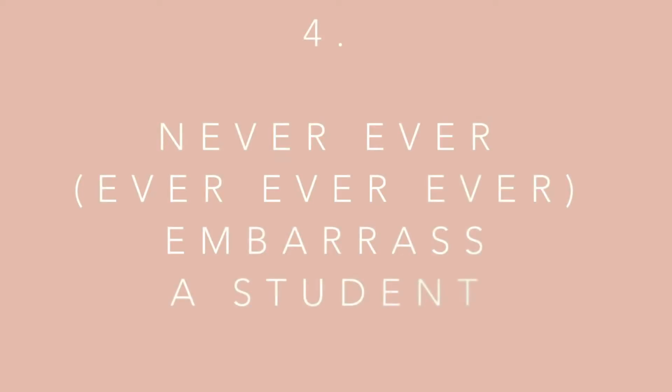We have to take down information about our students' abilities, but it needs to be done in a way that is manageable for us in the short term so that we don't burn out in the long term. Number 4 is never, ever, ever, ever, ever embarrass a student in front of their peers. In the early grades, like preschool, kindergarten, first grade, most students are just fine playing by themselves, singing by themselves, performing by themselves, and it's not a problem. Then we hit around 3rd grade is what I've noticed becomes this kind of tricky area to navigate.